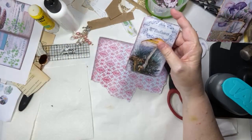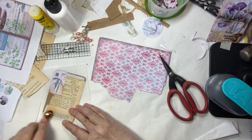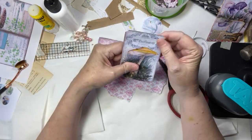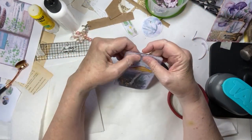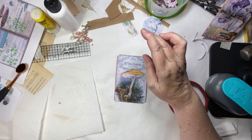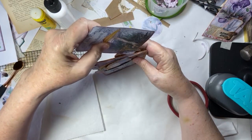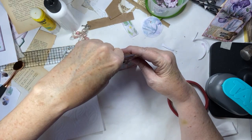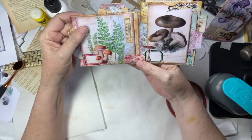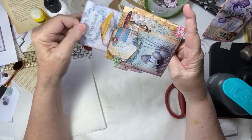Just like that. And then I think I will... let's just... so that's a cute tag right there. And we might need a tab. Let's check and see if we need a tab on this. And then, of course, I have to ask, okay, where did I put the tabs? So we don't really need a tab. That's how that is going to look. I like the way that it looks on the back side, and I really do like the way that that looks on this side.